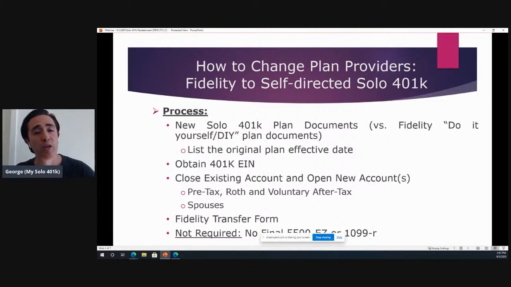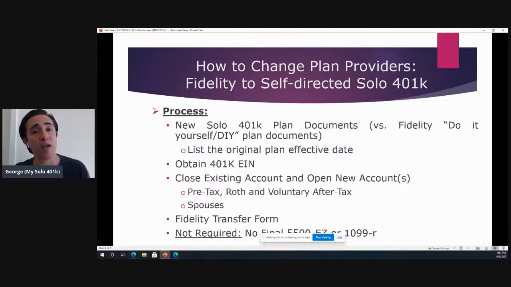And you might be adding new accounts, right? Because like we talked about, one of the differences between that free solo 401k and our plan is the ability to make Roth contributions or Mega Backdoor Roth contributions, or maybe adding a spouse, like in the situation from that first question. So after we redo the documents and get the 401k EIN, we're going to prepare what's needed to get new accounts set up. So it could be adding on 2 more accounts, or even more than that, depending on the situation.